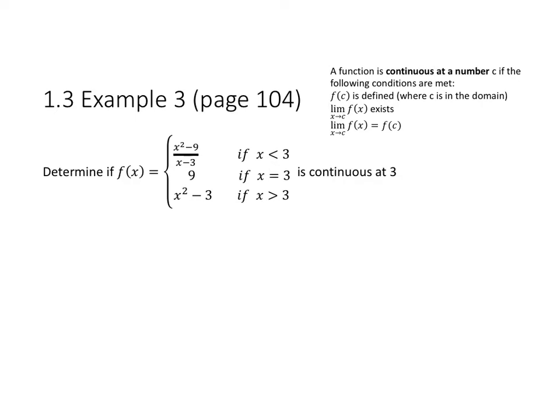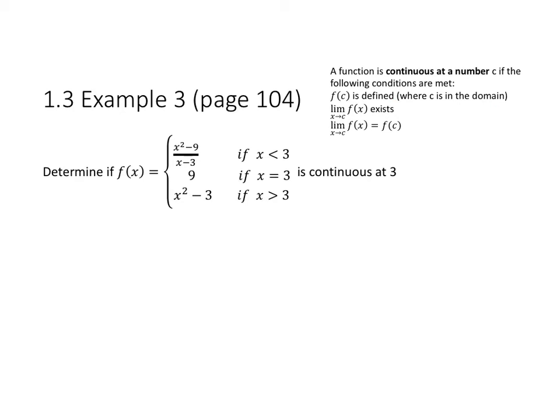Here we have a piecewise function. Now we could graph the function to help us illustrate what's going on, and we might do that in a minute, or we can go through our definition. As we can see, every number is defined. We have something that happens less than 3, when it equals 3, and greater than 3. So all of these are defined, so I know that they're all within the domain.